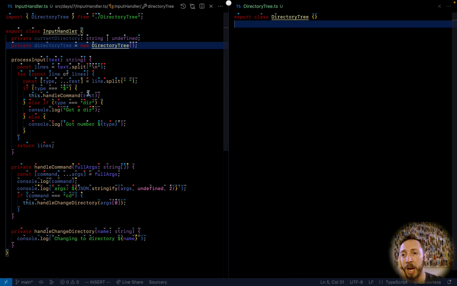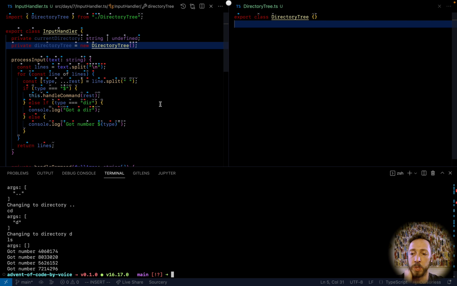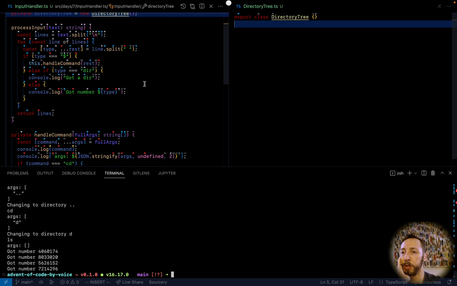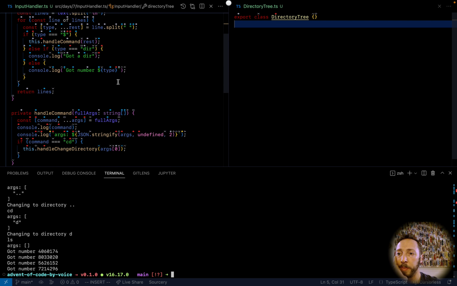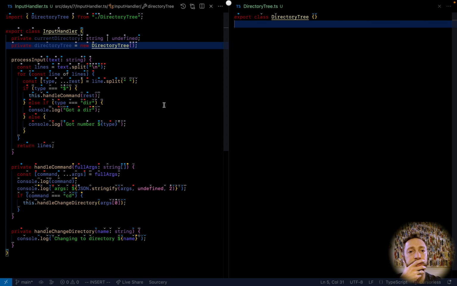Okay, cool. Now we have a directory tree that we can work with. Let's make sure we haven't broken anything. Cool.